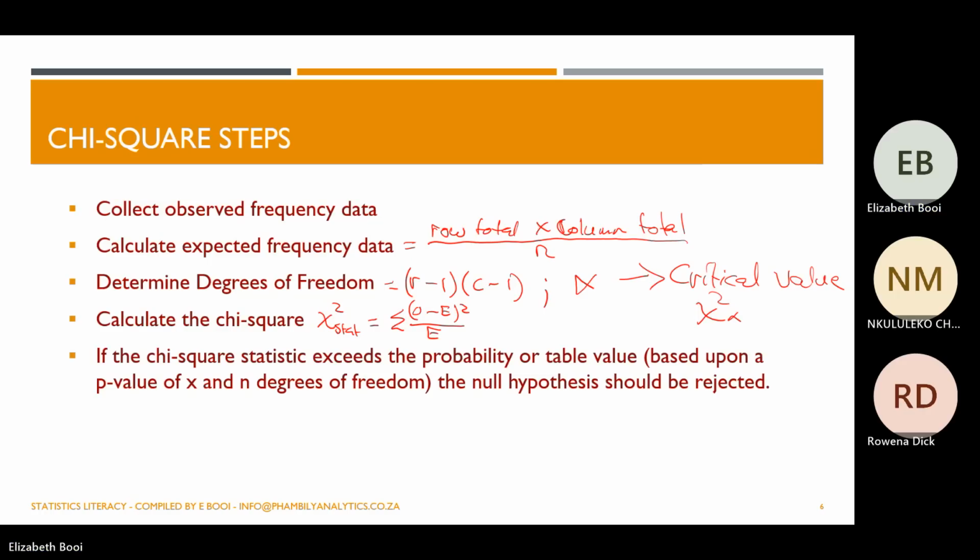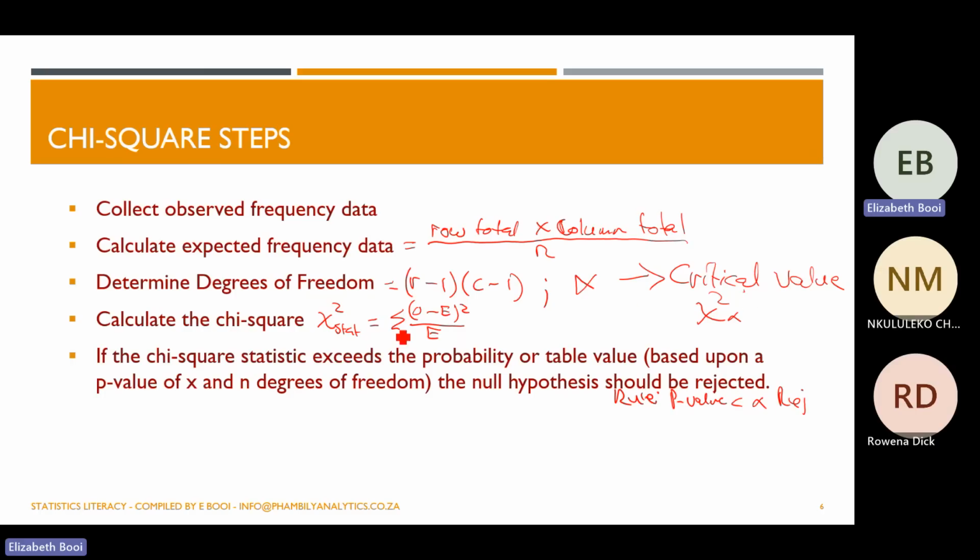Once we are done calculating our chi-square test statistic and we have our critical value, we can find the p-value. Sometimes they will give it to you. Always remember that if your level of significance alpha is greater than your p-value, you will reject the null hypothesis. If we're given the p-value, the rule states that if the p-value is less than alpha, we're going to reject the null hypothesis.